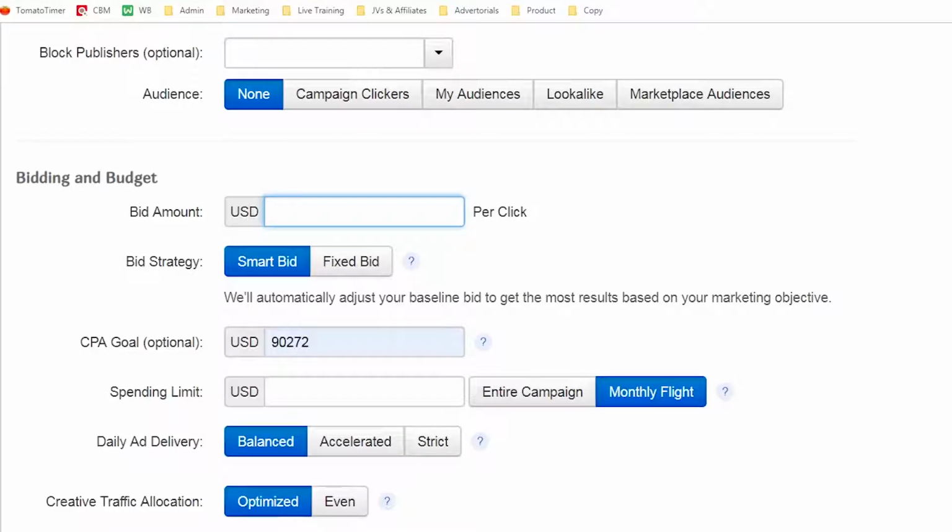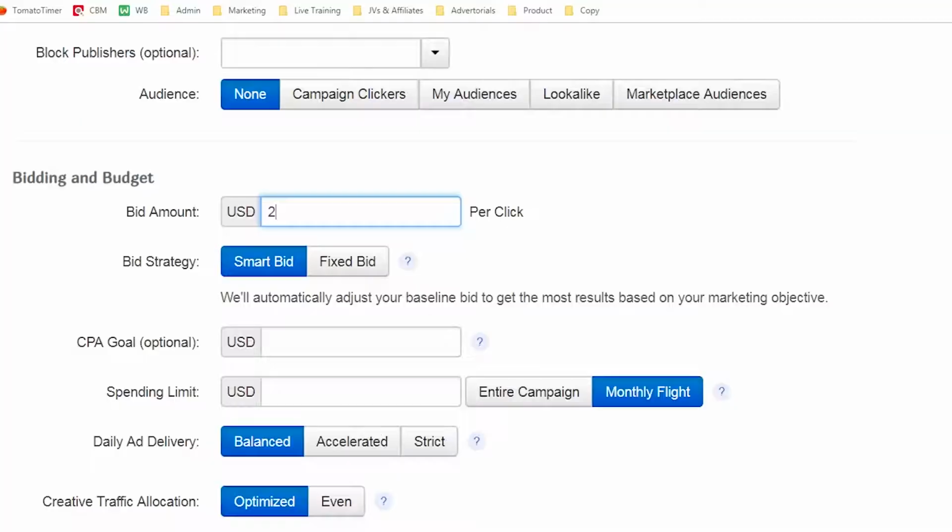Generally speaking, you want to start with a higher bid so you can get into what's called the algorithm. What you have to understand is there's plenty of advertisers using Taboola. They're only going to show your ads if your bid is slightly higher or on par with the next person. So generally speaking, if you want traffic, you start your bids high and then you move it down. It's going to be much easier to start high and then move down than to start low and move up.